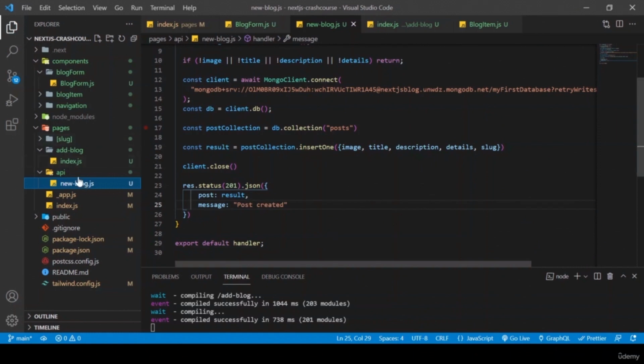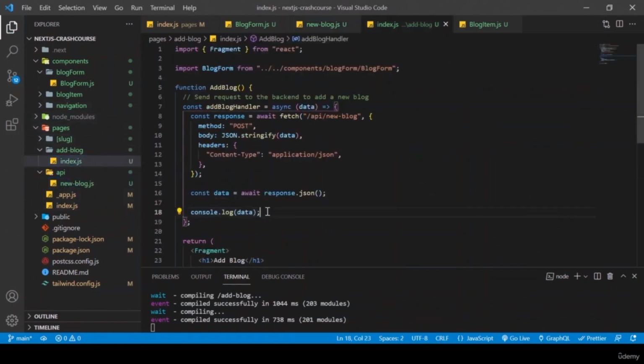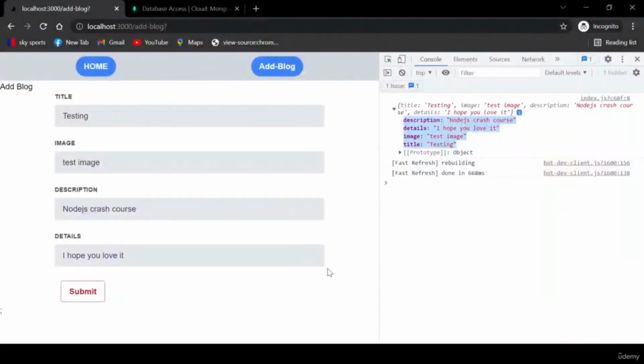So now if we go back to our app blog form, we are going to save that file, and for us to be double sure, we'll just reload the page.